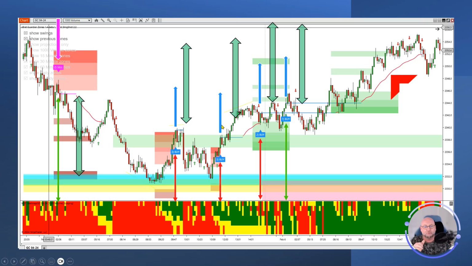Signal, confirmation, fresh air. Look at this double bottom here, really, really strong double bottom, and something we should always keep an eye on when these sort of things happen. So even though we're taking heat here, there's a big 30-minute zone here produced by the Guardian zones. This is real good not to panic.